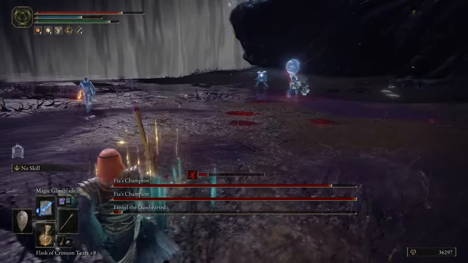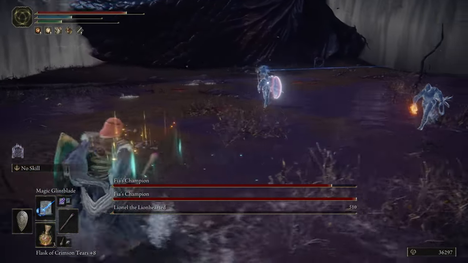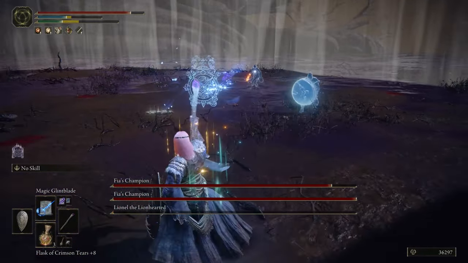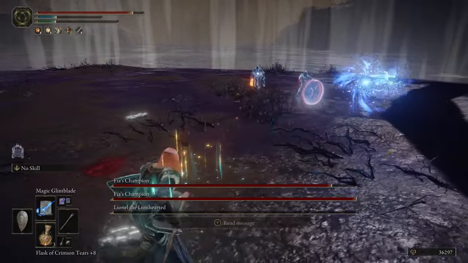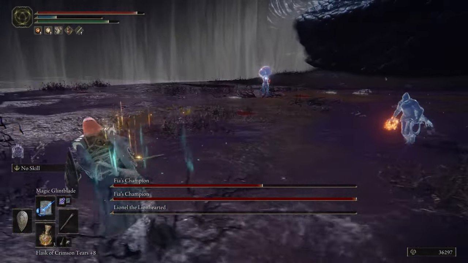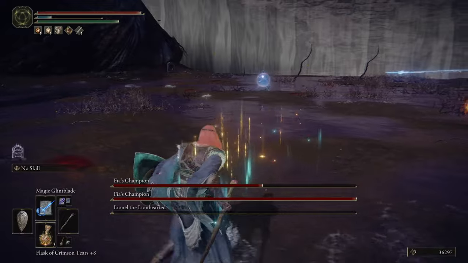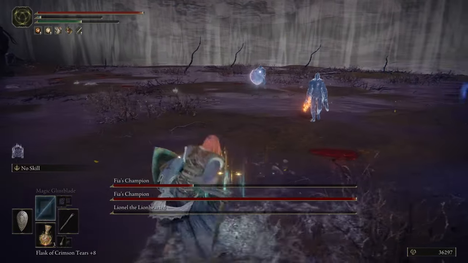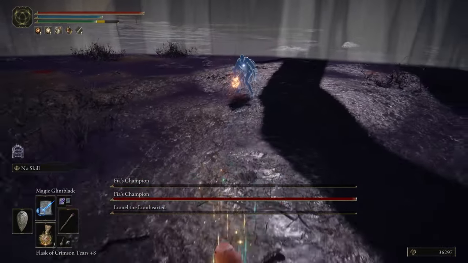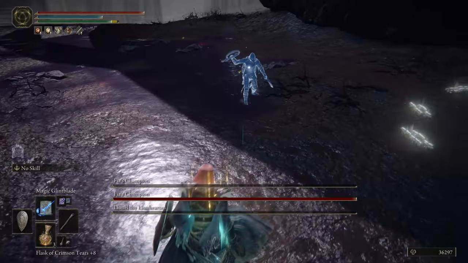One more on Lionel the Lionhearted. One of those should hit. Got him. Okay, now we only have to deal with two. Oh, I hit the other one, and the other one's actually really weak. Maybe the champions are all quite weak, actually. Maybe it's just the named ones that are strong, so maybe I should have attacked these before going for Lionel the Lionhearted. I might have made this harder on myself.